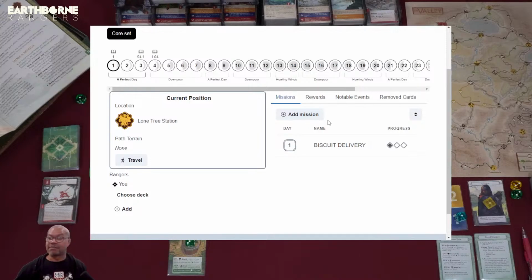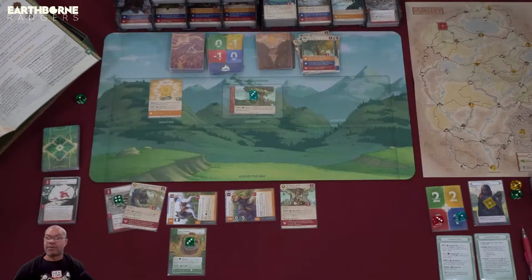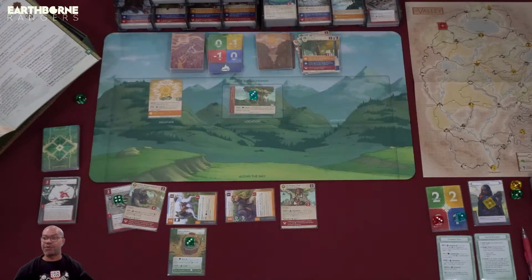Y'all couldn't see it. So here is biscuit delivery. We come over to the app. I selected 1 is done, and we're good. And that's still day 1. Okay. So after we finish biscuit delivery, there is nothing else to read. So let's continue on with our cleanup.